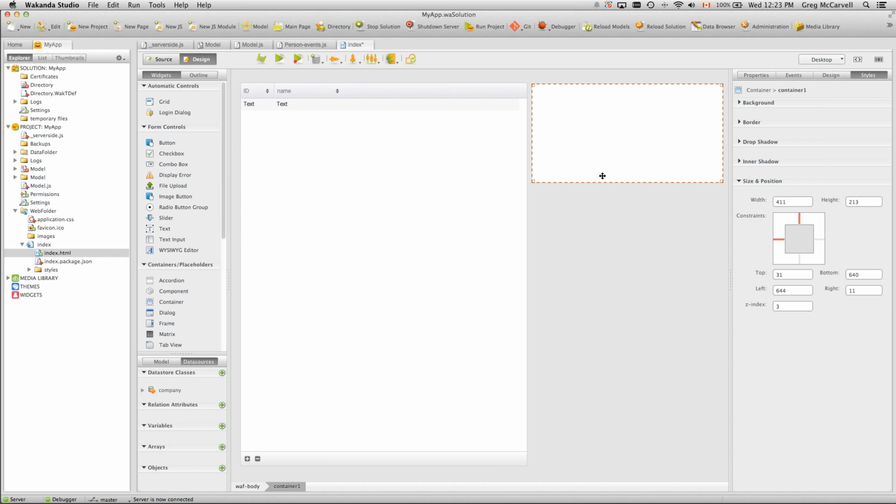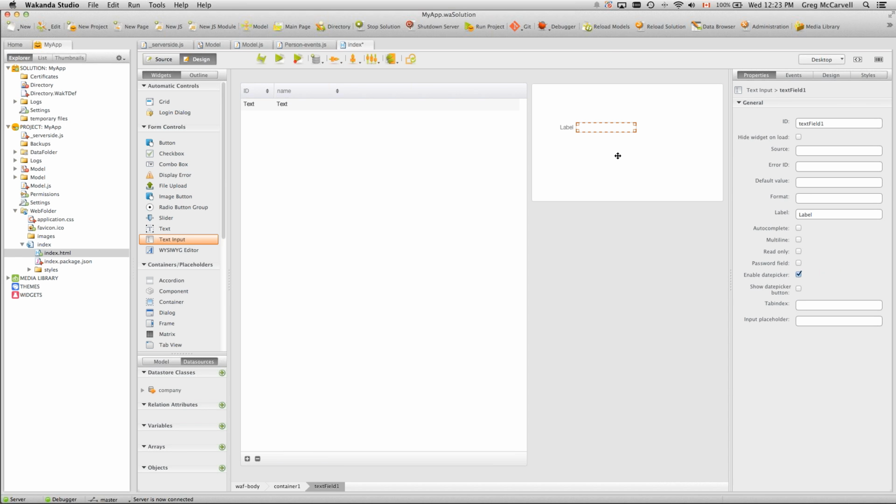This will be, say for instance, an input container. Right now we only have one thing to display. So the way that we get data binding working is we can select this text input widget, and this will be the name of the company. We go into the source and choose company.name, and now that will bind. So whenever we're changing the company in this list, you're going to get an updated name there.